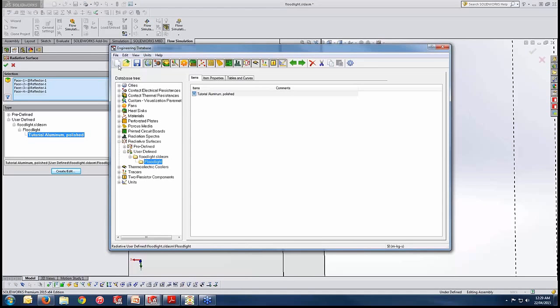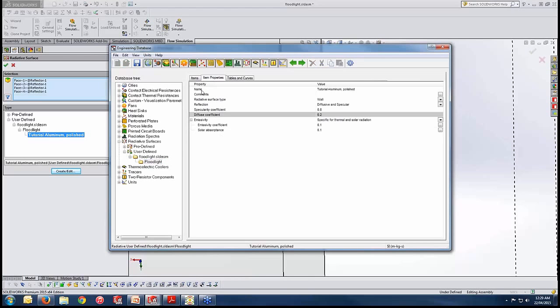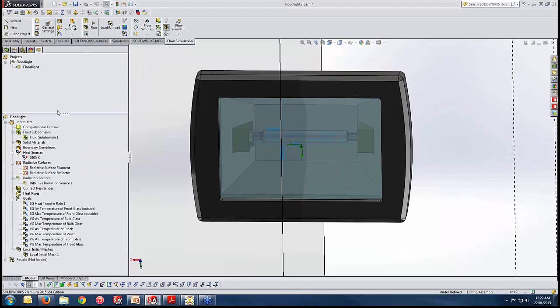So simply, if you'd like to create one as a new item here, you click on new, put in the item variables and simply click OK. So we have three types of radiative surface.